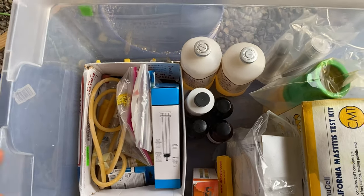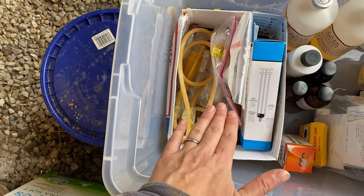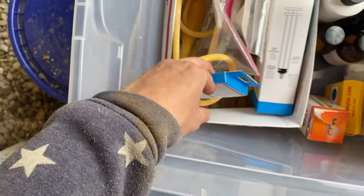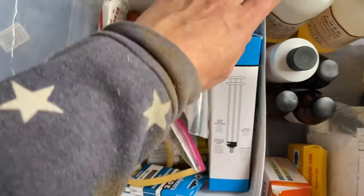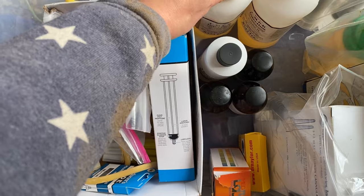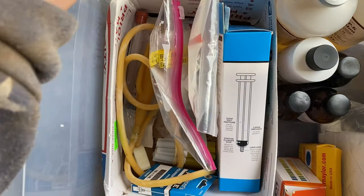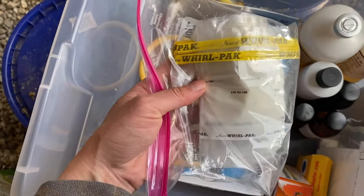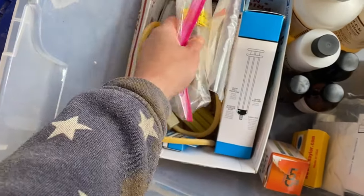Okay, I'm gonna give you a rundown of what is in this box. This is for milk fever and testing. So we have sterile needles in here. We have a syringe. We have our CMPK liquid in case the cow goes down. We have two of those. We have our drenching syringe in here. We also have these little bags. Those roosters just don't want to stop. We also have these little bags for sending out milk samples.